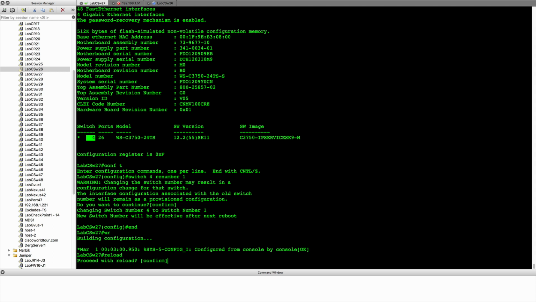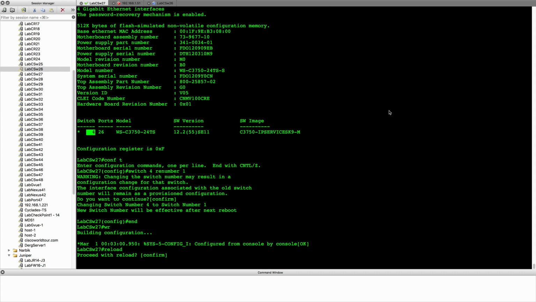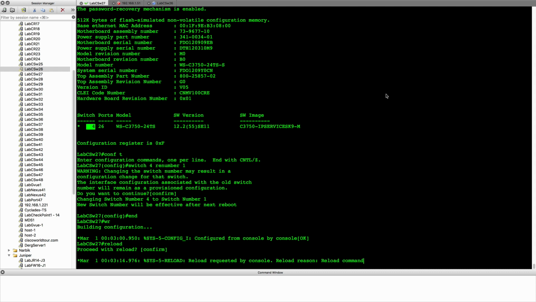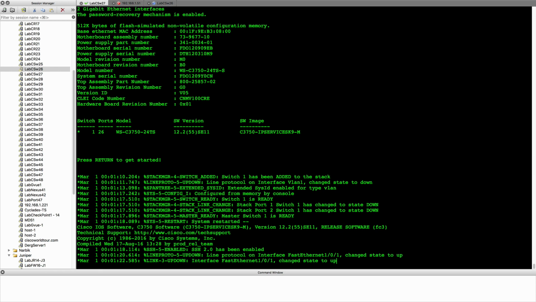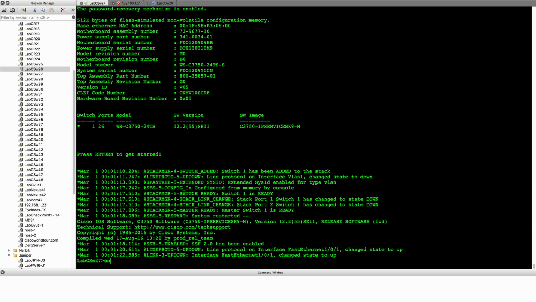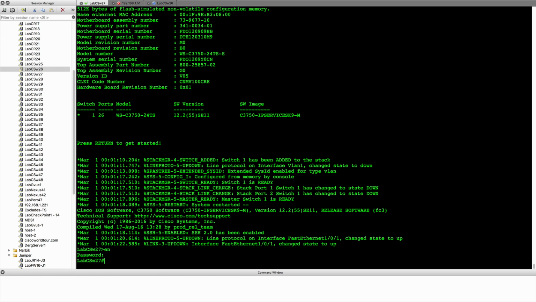I'll do a few other iterations as time progresses. So I'm going to reboot it one more time, and then we're going to get rid of that line in that configuration. It'll be switch 1, and the interfaces will show it being 1. You don't see 4 there anymore. Okay, the switch is rebooted, and let's continue on with getting rid of what I wanted to get rid of.